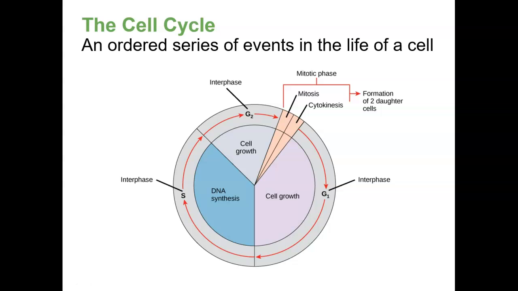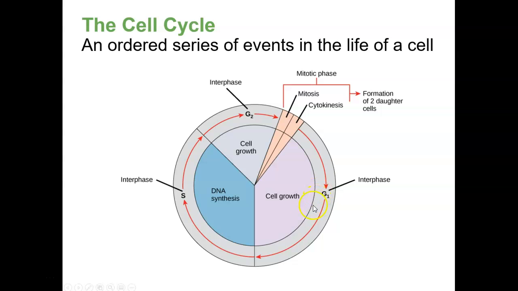All right, now that we have a better understanding of the genome, or the DNA, we're going to talk about the life cycle of cells and how the DNA is going to play an important role in that. When we look at the life cycle of a cell, we call it the cell cycle, and there's a specific order to the progression through this cycle. We start the cycle primarily in what we call G1. We're going to progress from G1 to S to G2.